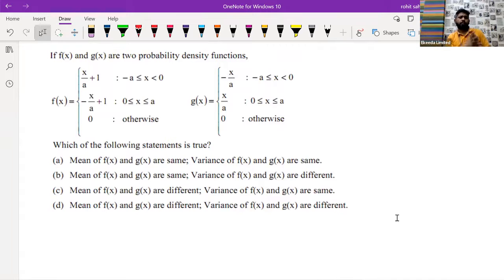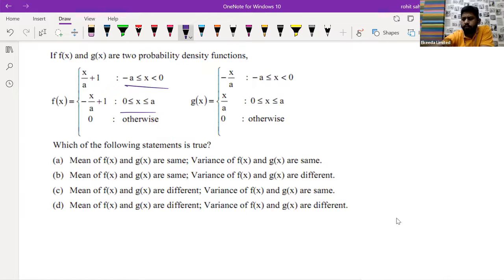x by a plus 1 minus a, greater than... You just need to find the mean and variance, and that's it. You can't do anything else here. Then you can compare which of the following statements is true. They are talking about both mean and variance, so you'll have to find mean and variance for both cases. It's just a long question and I don't find any better way of doing it, so I don't like this. When I find a better way, I enjoy it. This is for this range, this is for this range. So just do all the integration, it is continuous, that's it.